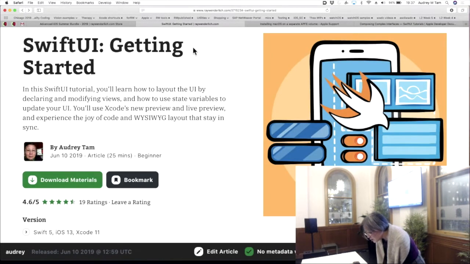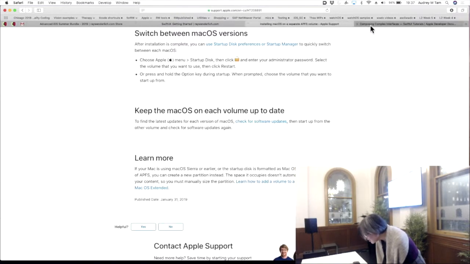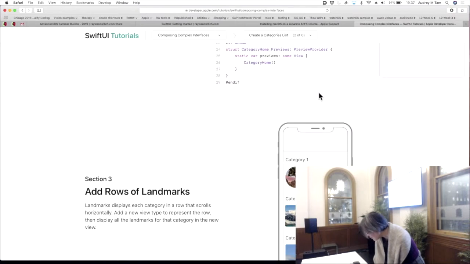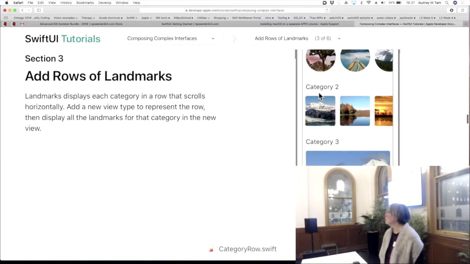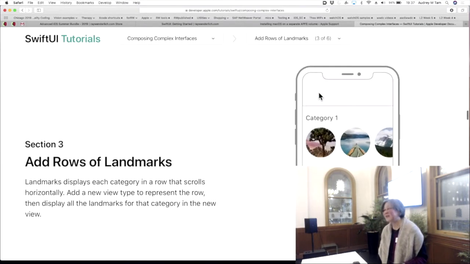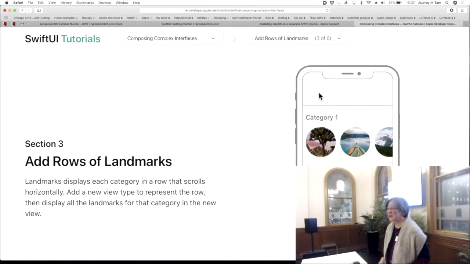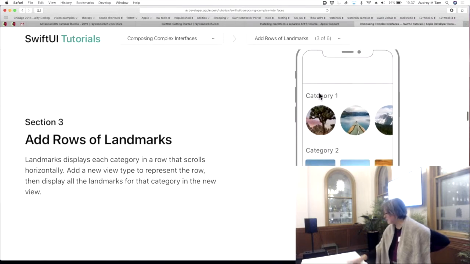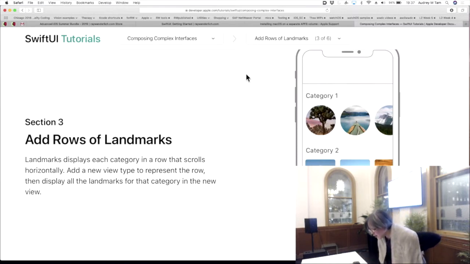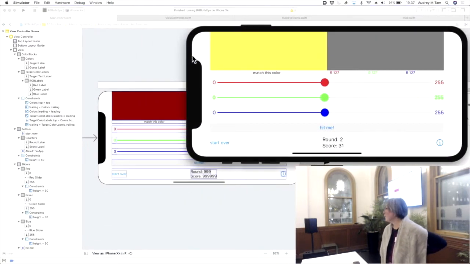Okay, now the problem was that Apple knew everybody was going to want to do this, and so they wrote this series of really detailed tutorials themselves. The app they did was one of these sort of list apps, as they call it, with table views and things like that. So you can go and have a look at that. So I decided that I was going to do this app instead.